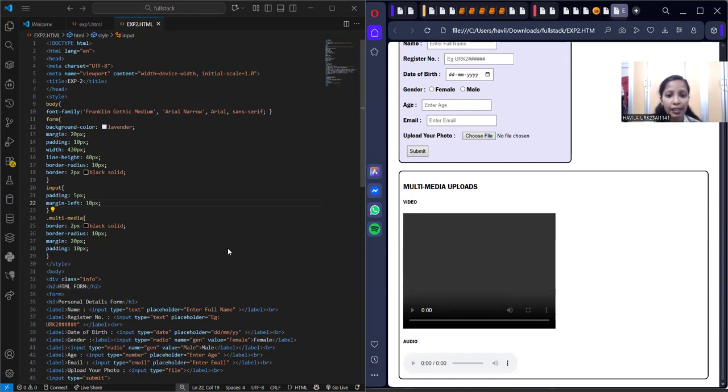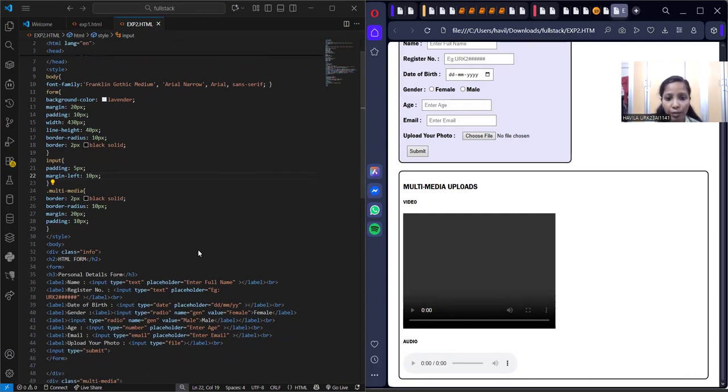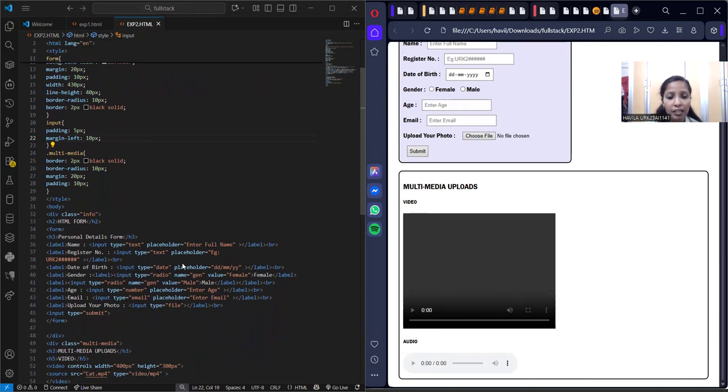And for accessibility and validations, add for attributes to labels and id to inputs to improve accessibility. Always include a name attribute on inputs, so the data is included when the form is submitted to a server. And use required for the details that must be filled. Use accept image for photo uploads to limit what is selectable. Improve keyboard navigation to ensure a logical tab order. Visible focus styles are good.